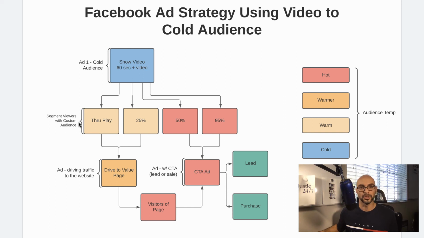You do have to use custom audiences, the video custom audiences, as well as your website custom audiences. For that, especially the website, you do need to have the Facebook Pixel installed on your website. If you need any help getting that installed on your website, let me know. I'd be happy to help guide you on how to do that.